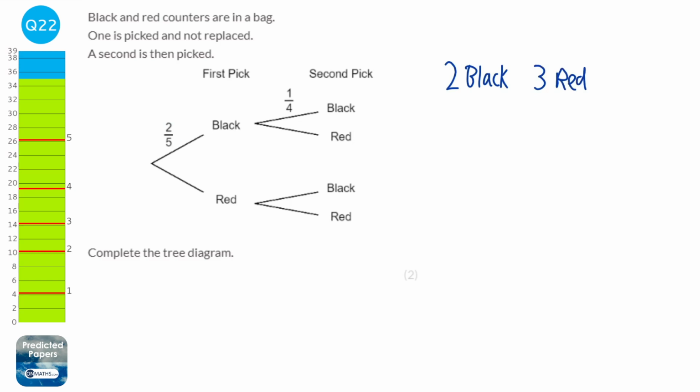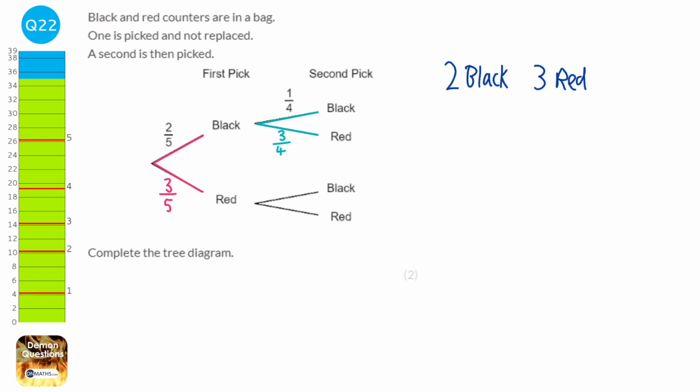Okay, so to find the missing probabilities, the first couple are quite simple, because we know that, let's do a different colour, this and this have to add up to 1. And so if the probability of picking a black there is 1/4, then the probability of picking a red must be 3/4, because these have to add up to 1. Same with these two, these have to add up to 1. So if we've got 2/5 at the top, the bottom one must be 3/5.